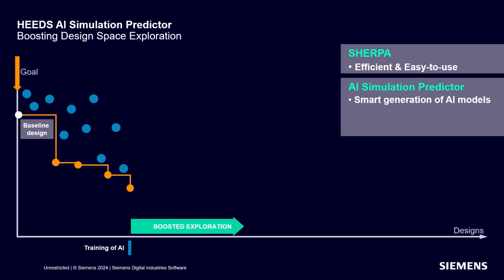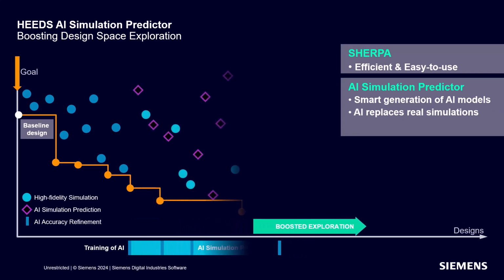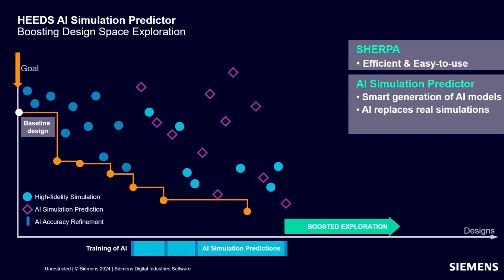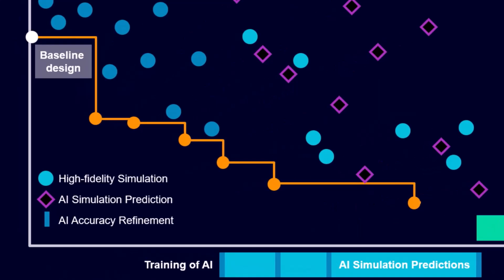Thereafter, Sherpa continues to decide on variable combinations for each design iteration. However, HEEDS AI Simulation Predictor determines whether the responses for the given combination come from the accuracy-aware AI model or the real CAE simulation. Thanks to the accuracy awareness inherent with these types of AI models, HEEDS AI Simulation Predictor governs for a given design, whether its predicted value from the AI is sufficient against the overall goals or if the simulation should be conducted instead.